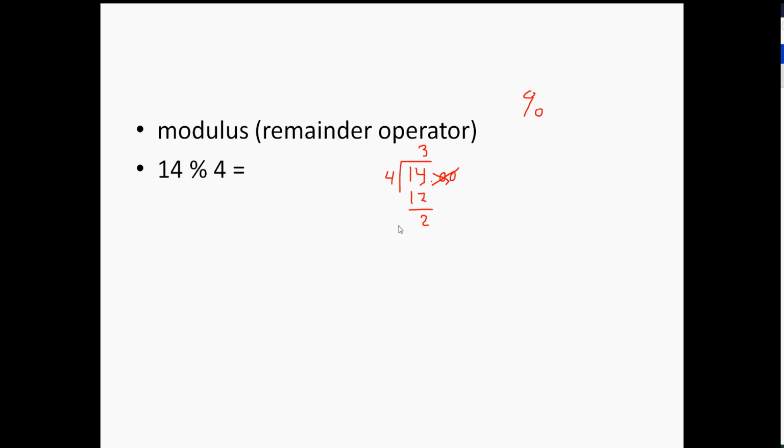So once we've done that final subtraction, then our result is 2. If you were to do this in JGrasp, it would return the value 2. So the modulus is the remainder operator, which implies that you're going to have to do a division problem. You can divide in the calculator and then work through that to get the remainder as well. So anyway, it's just the remainder.